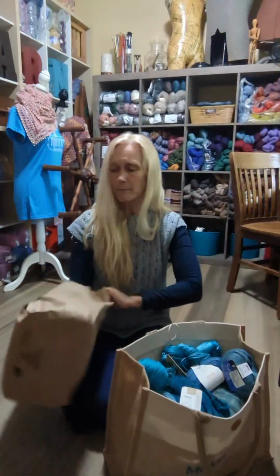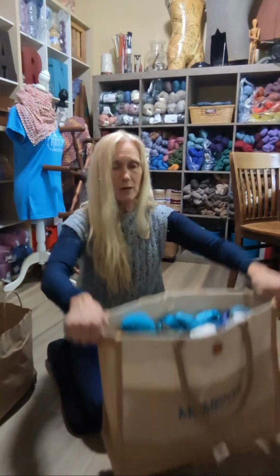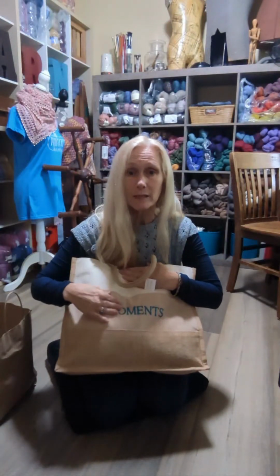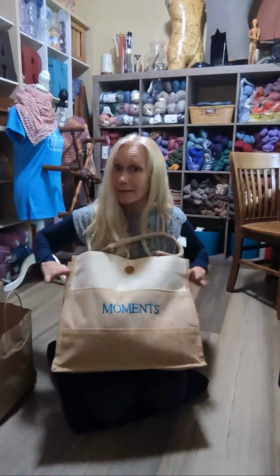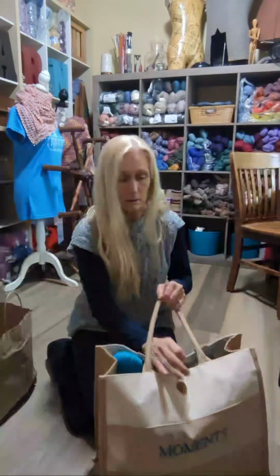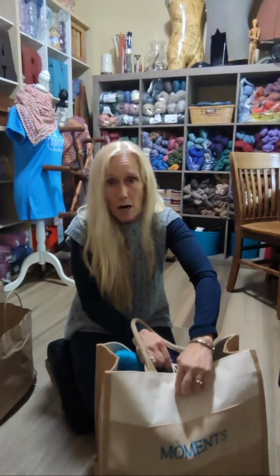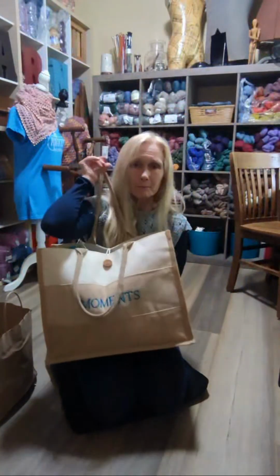Yep, there it goes. Look at that. Yep, broken bag is empty. Everything's much happier and has more room to move inside this. And this bag is also a souvenir. My husband and I went on a marriage retreat to Mexico this last spring, and the theme of the retreat was moments. They gave us this cute little tote bag that my husband surprisingly had no interest in taking possession of. So I said, oh, darn, I have another yarn bag to put my happy yarn in. And look at that. Isn't that happy?